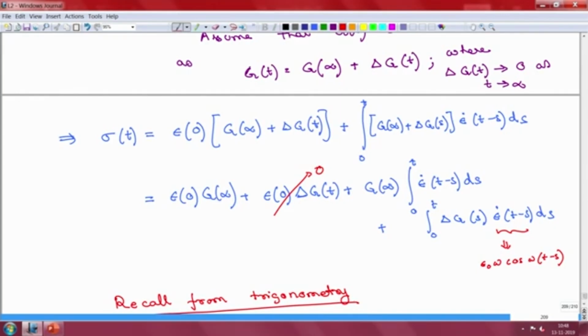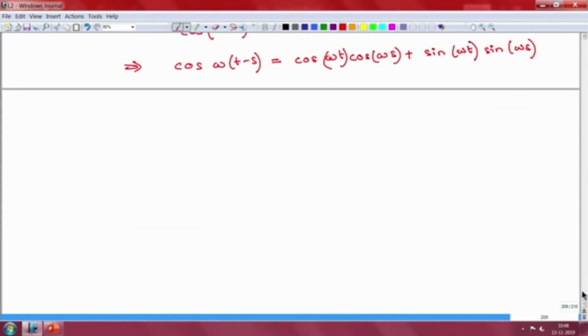One of the things you can easily see is this g infinity term. You have one integral where you have to expand, and in the other integral this particular quantity, g infinity, is common. So, you can add epsilon 0 plus this integral together. I am just quickly going to write the other expression, and then I would like you to try and simplify this for the next class. Okay. So, you have sigma t is equal to g infinity plus, sorry, you have epsilon 0 plus integral of 0 to t epsilon dot t minus s ds.